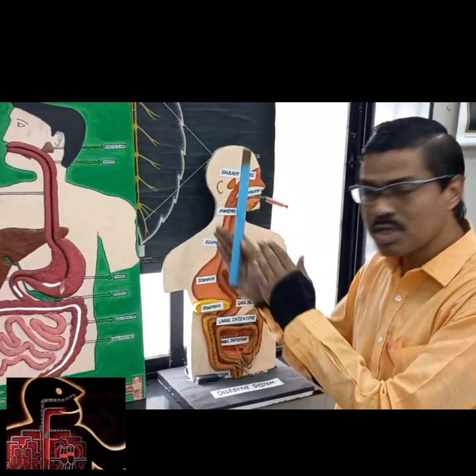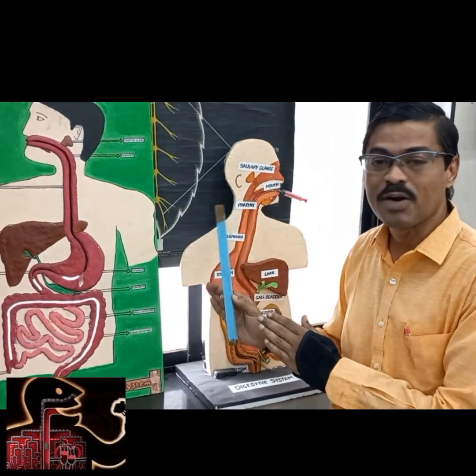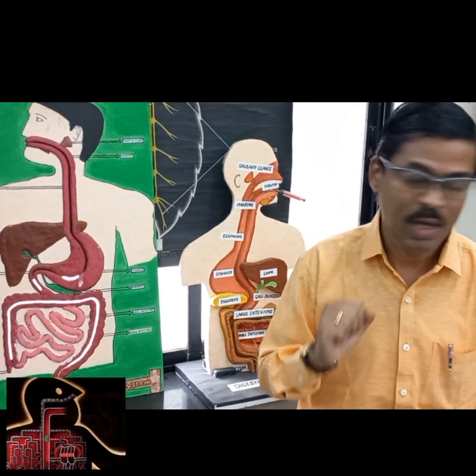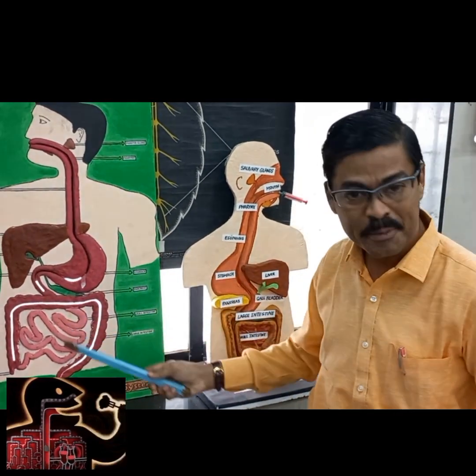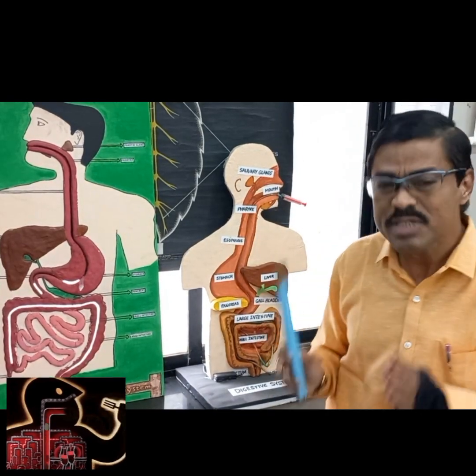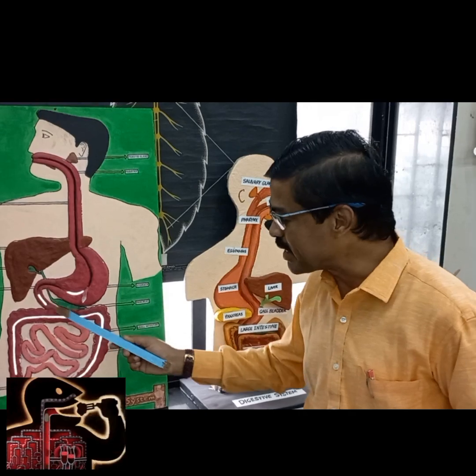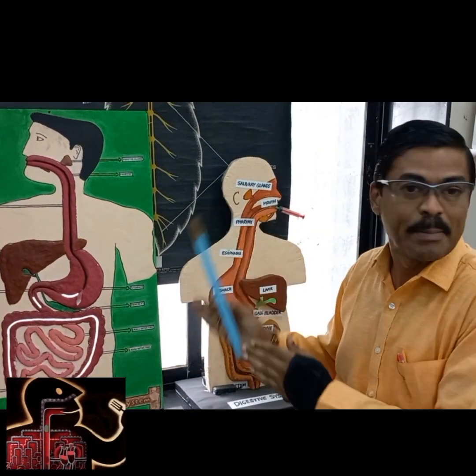Now here it is much more in detail. So I'll start with our digestive system. Our human digestive system consists of two main parts. One is the entire alimentary canal with the associated glands. Which are the glands? The salivary glands, the liver and the pancreas. Right? So we'll go step by step.